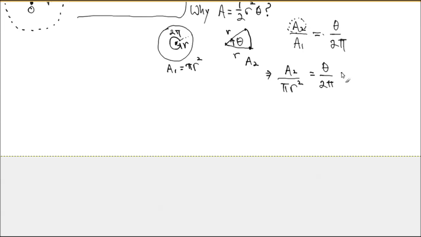A2 is what we want to solve for. But first we can cancel pi, right? This time 2 did not cancel, because the area of the full circle does not have 2 in it. With the circumference, it has 2 pi r and the 2 also cancels. So let's solve for A2. If you multiply r squared on both sides, r squared theta divided by 2, pi is gone, right? So that can be rewritten as half times r squared theta. That's where the formula came from.